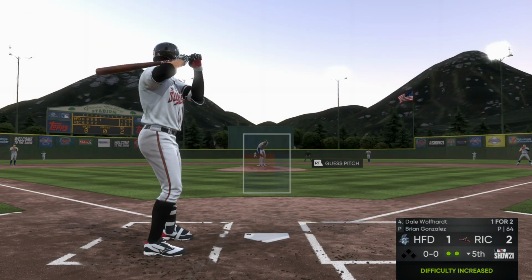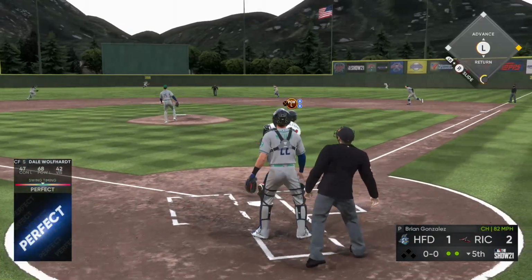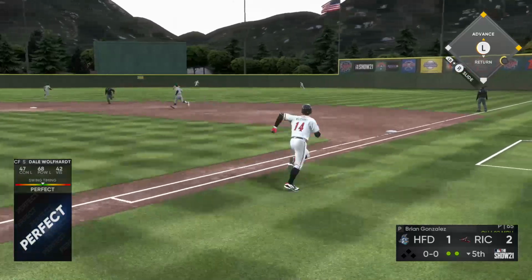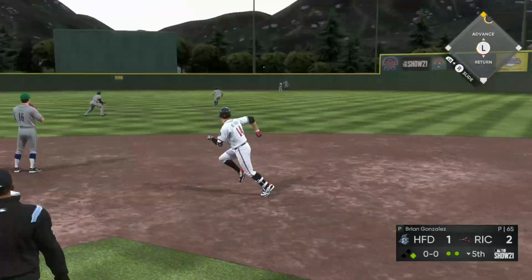Next will be the cleanup hitter, number 14. He's singled in two trips to the plate thus far. He's set at the pitch. Oh! One high and deep toward right center, near the wall. And he'll make it to second base now with one, two gone.